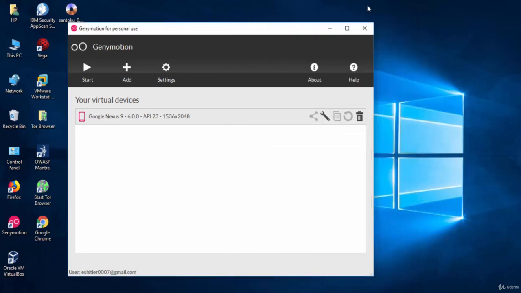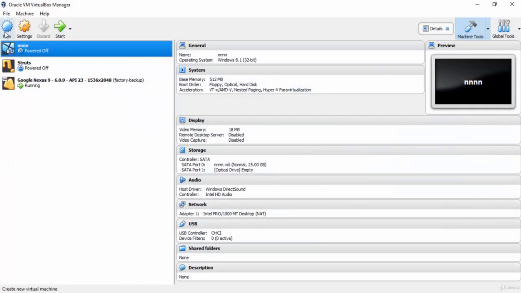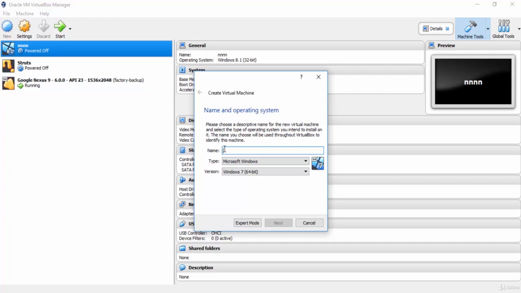Now the last thing that we should do is to set up a new virtual machine to install Santoku Linux. Now go to VirtualBox and hit the new button to create a new virtual machine. Give it any name, Android testing for example, and choose the type which is Linux, then press the next button.